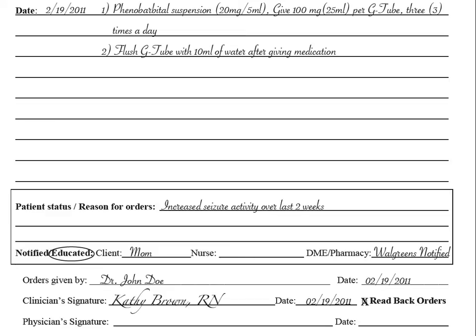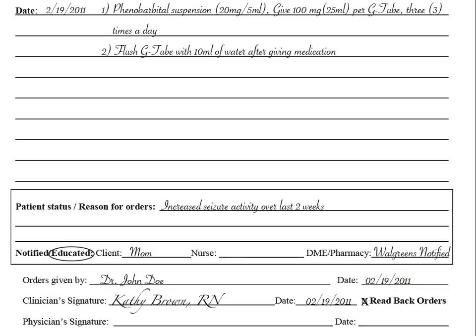Be sure to put the name of the person who gave the order. Again, the doctor's name correctly spelled. If it was an office nurse or a registered dietitian, the correctly spelled name and appropriate title, and the date that you received the order. Sign the order with your appropriate signature and title. Date the order again, the date you took the actual order, and check the readback box.